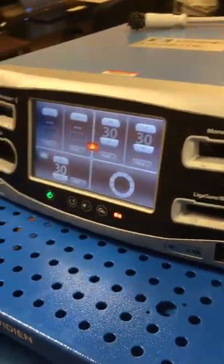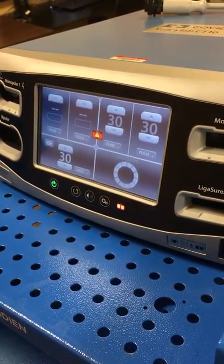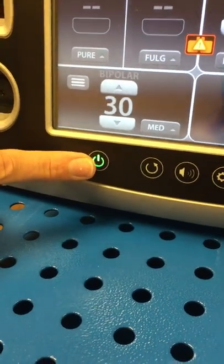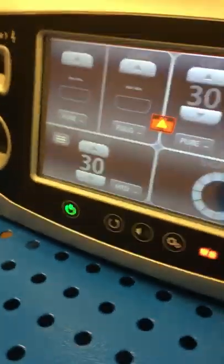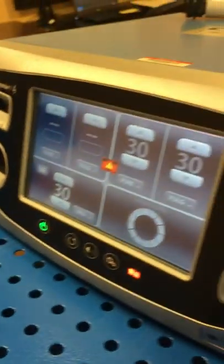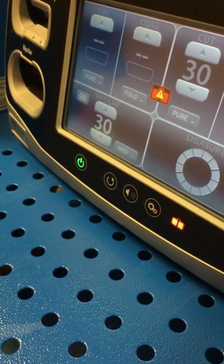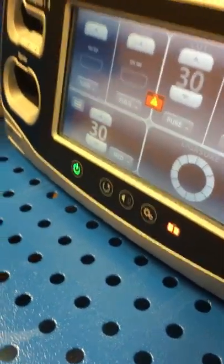I'm going to be walking you through this machine so you know the safe and effective use of it, starting with the front panel. Down here you've got your power button. You do have to depress the power button for a couple of seconds and then it will boot up. I've already got the machine turned on. You'll see that it's a green light — when it's off, it's an amber or yellow colored light. Once you press that to turn the machine on, it'll go through a system check which takes a minute or two, and it does this every time it powers up.